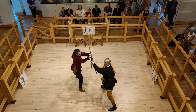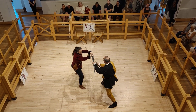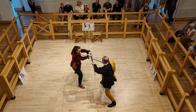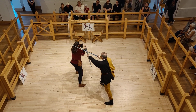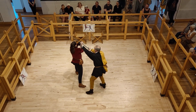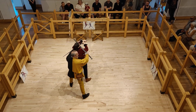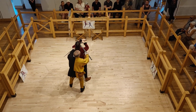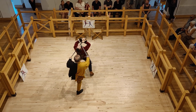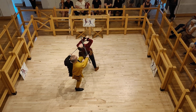grabbing hold of that part of the blade, the forte, the strong, which is unlikely to be sharp. My mission is that I'm going to try and shove this blade into her neck. But she turns to protect it. So from here, what I have to do is just drive through. Now I've got the sharp bit where I need it, up against the neck. But actually, I kind of needed to get to the sharper bit, so maybe push it. Oh, there we go, now it's right. And then with a gentle sawing action.